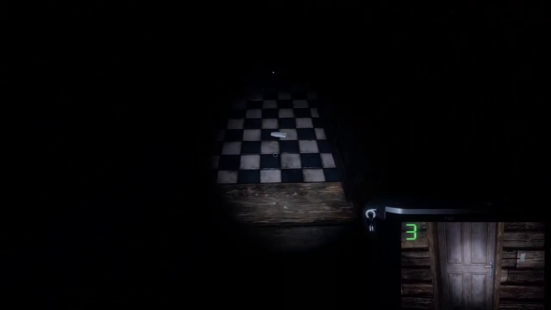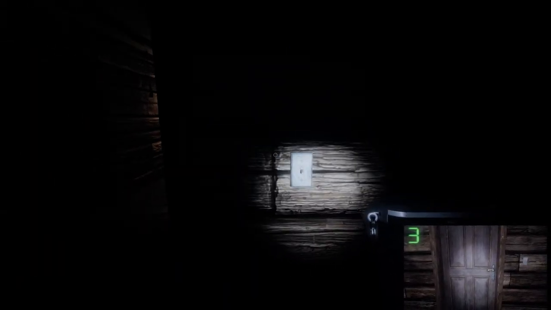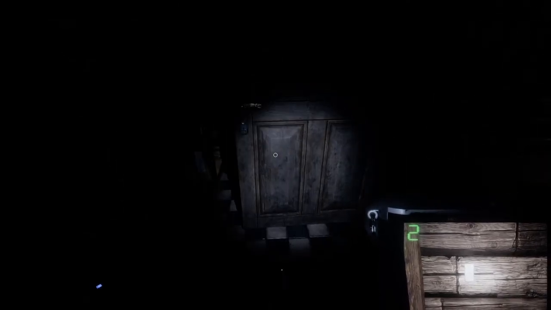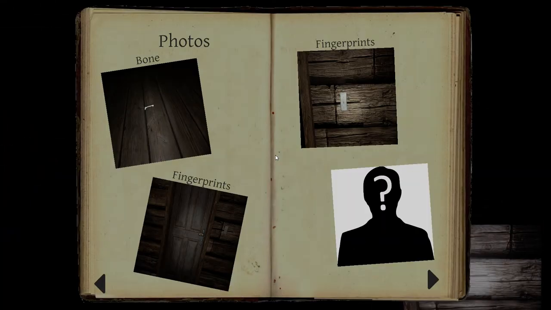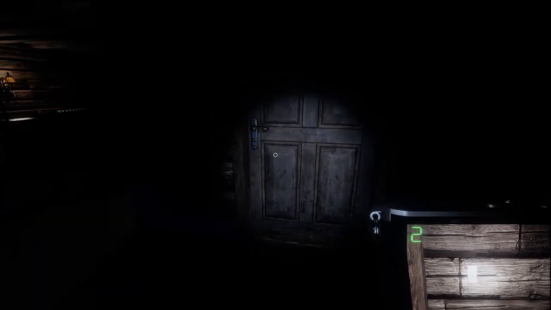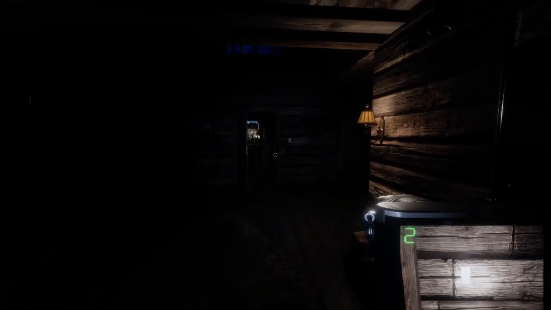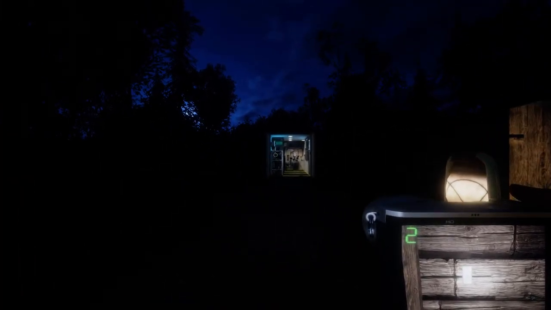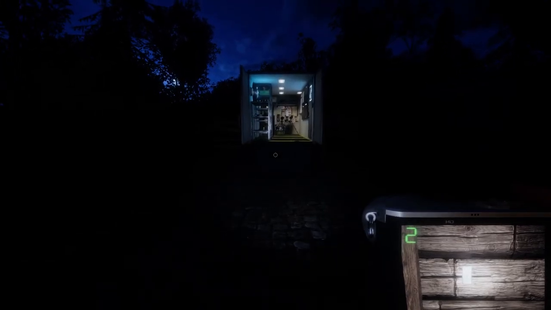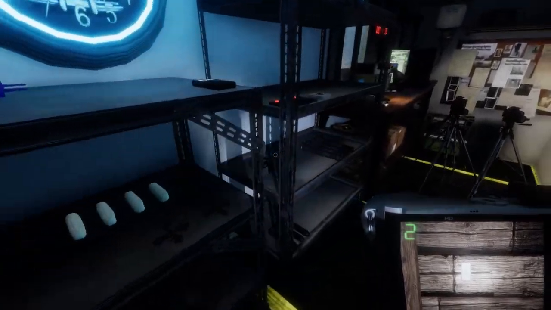Oh, you turned off the light. I'm just going to assume. Yep, I was right. It was a fingerprint. So if you've got an idea that it's leaving fingerprints, you don't really need to waste time using the UV light, especially in a case like this where I brought in plenty of extra cameras. So I've got two fingerprint photos. That should probably be $15.